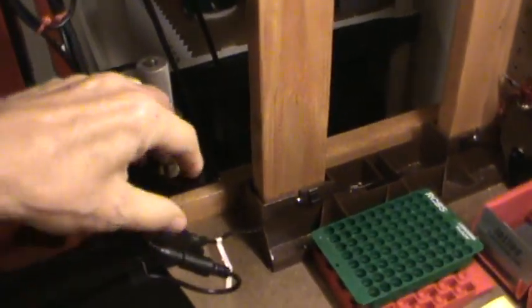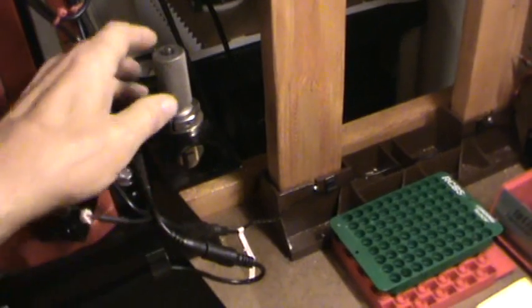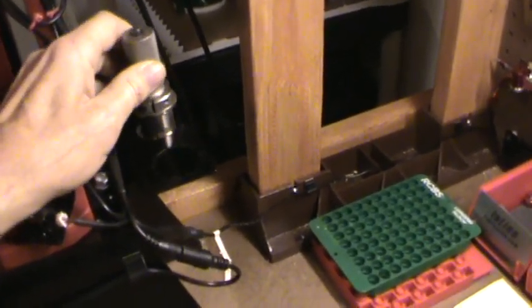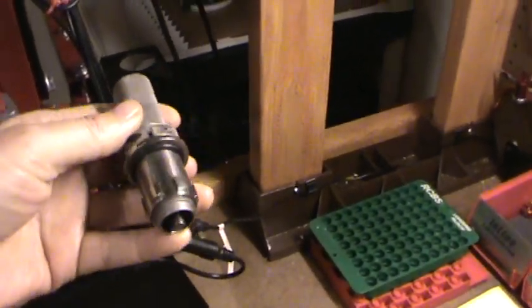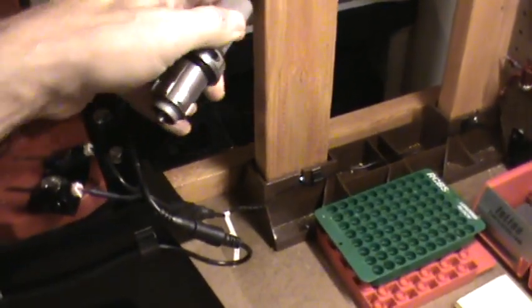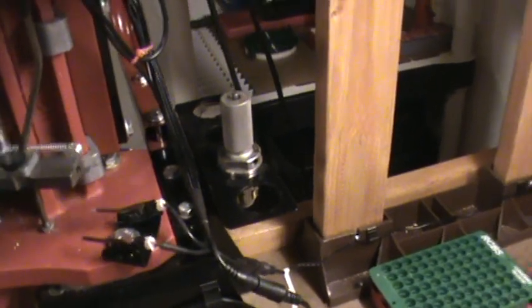Now the holes in the die mounts, they make them in two different sizes. One for the standard 7/8 inch dies, but if you're using the Hornady Lock and Load system, you've got these bushings on the bottom of each of your dies, and they won't fit into a standard die holder. So Inline Fabrication makes them with a slightly larger hole that will fit a die with the Lock and Load die bushing on it.